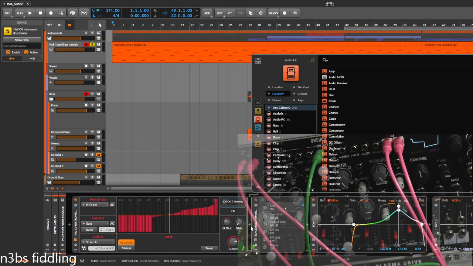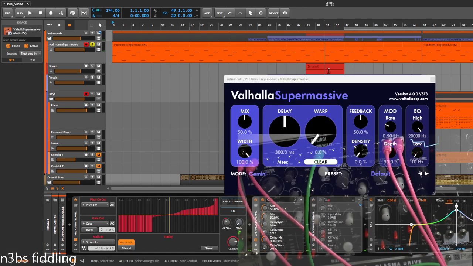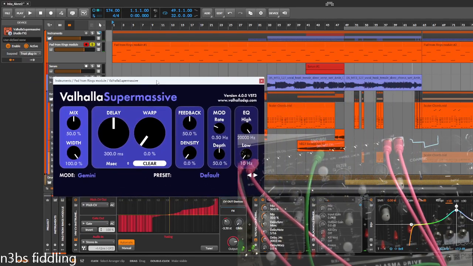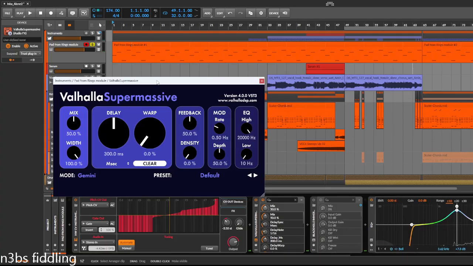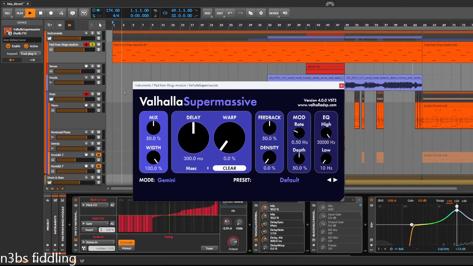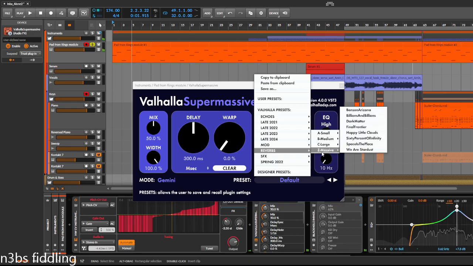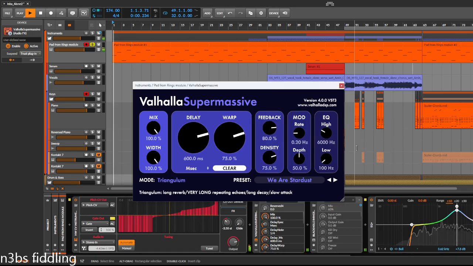Let's go ahead. Actually, do I even have it installed? Oh, I do have it installed. Okay. Yeah. So in terms of UI, it's pretty dead simple. There's not a whole lot to it. In fact, let me turn off the Oniri so it's only going through Supermassive. And you can do some really massive, so mute that.